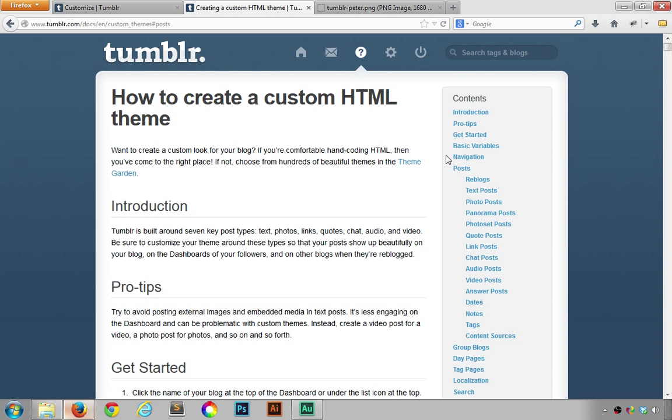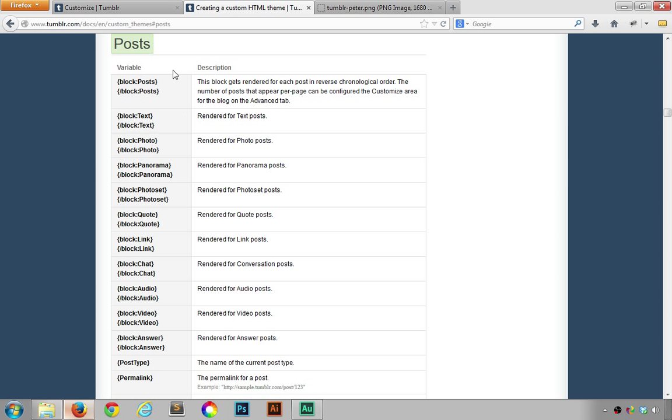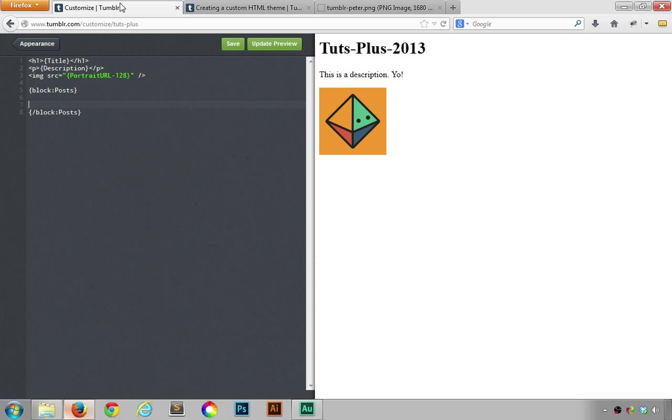So if we go back to the documentation and click on posts, you will then see there is a block for text posts, for photo posts, for panorama posts, photo sets, quote, link, chat, etc. So there is a block for each of the post types. Now for this video, we're just going to concentrate on the text post.